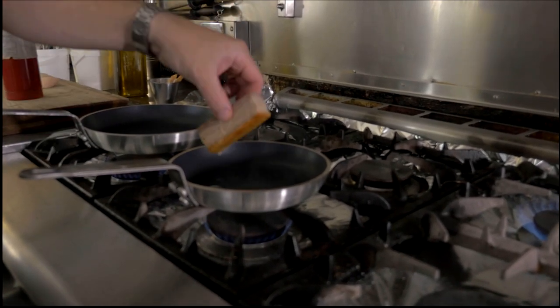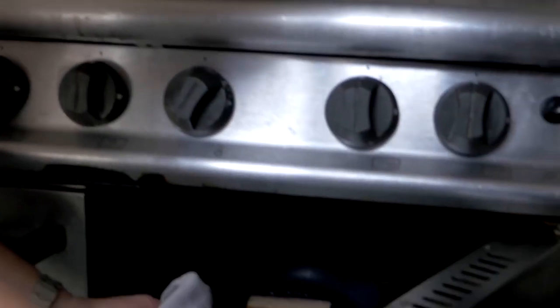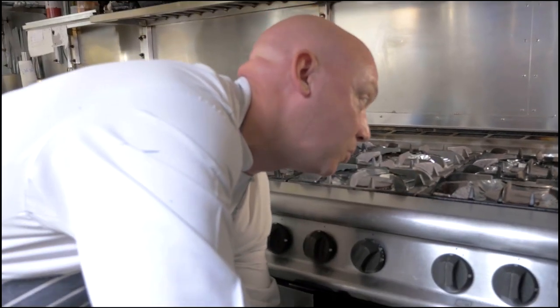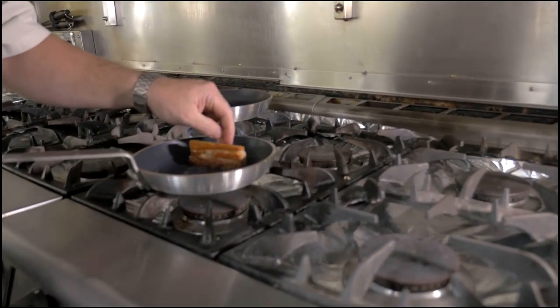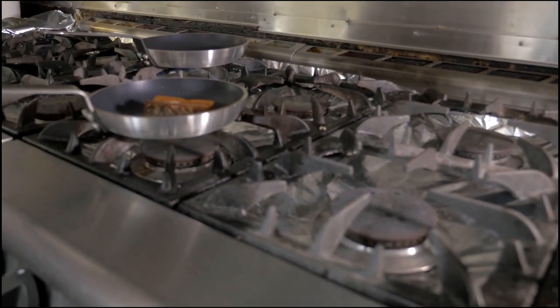This has gone golden brown now, so we're going to lay it on its side to get a little bit of colour and place it into the oven. Now I'm going to get the pork belly out of the oven and make sure that it's ready. Turn it over — look at the colour on that. We're now ready. I'm just going to rest it on the other side and let it warm through.